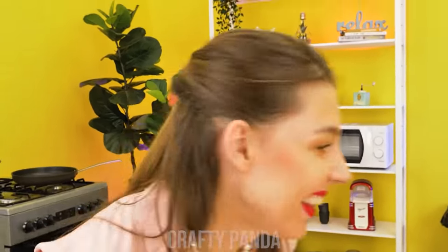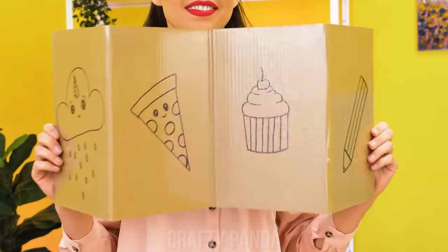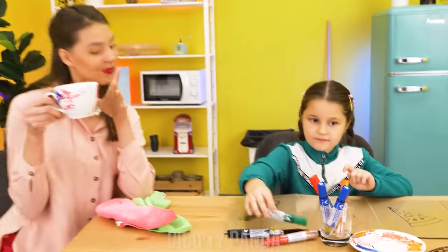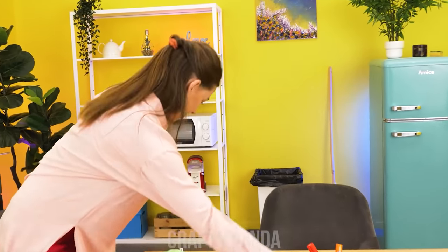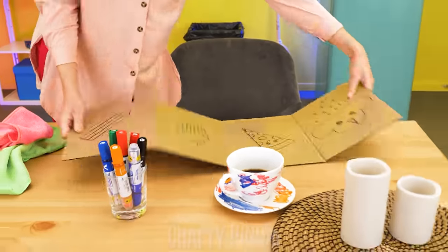Oh, one second! Oh, hello, creative mama! Drawing on cardboard surely is less messy! Do you like it, sweetie? Yeah! Oh, and it's covered in tape so you can just wipe everything off! Until next time! So easy!